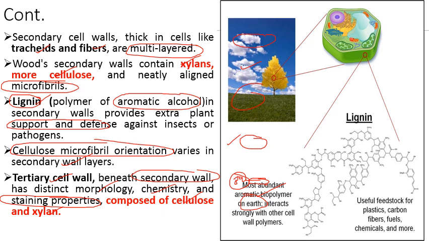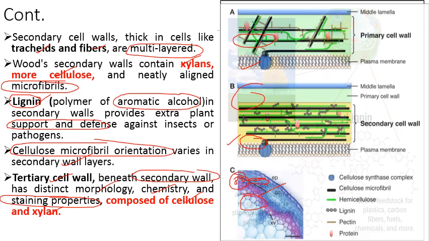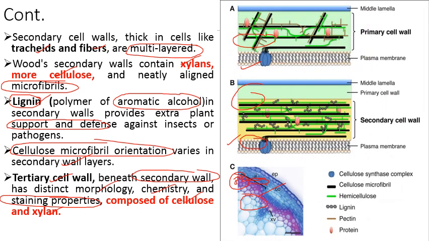So lignin एक most abundant aromatic biopolymer है, और इसका जो important role है, it helps in protecting the plant from insects or pathogens. Again, this is the diagram which shows the primary cell wall which lies between the middle lamella and plasma membrane. Then we have the secondary cell wall which lies between the primary cell wall and plasma membrane, and it is mainly composed of various chemical substances like cellulose, hemicellulose, lignin, pectin and structural proteins.